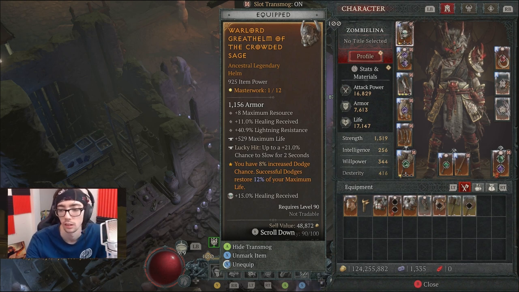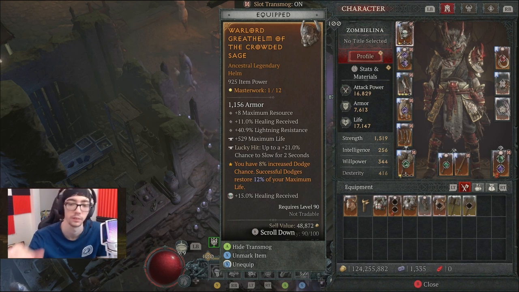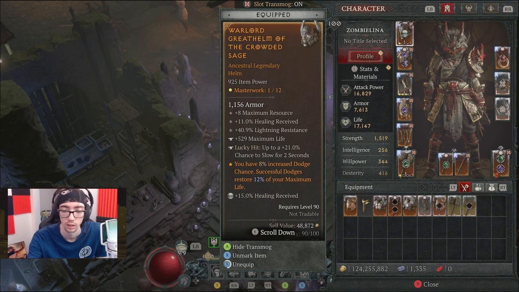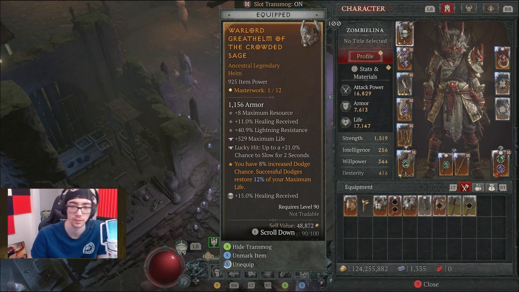Then on this, I have for the FX, you have an 8% increased dodge chance. The social dodging restores 12% of your maximum life. And then for the gem, I have Skull for 15% healing received.